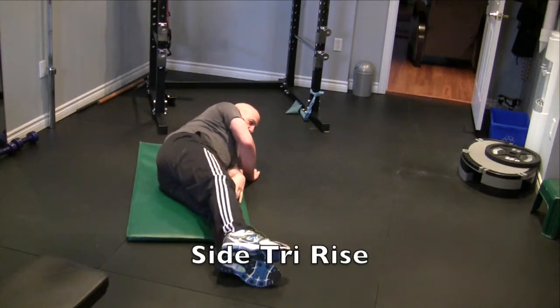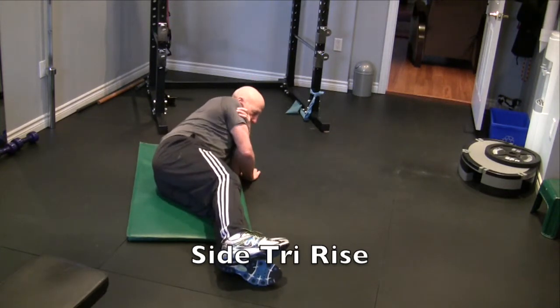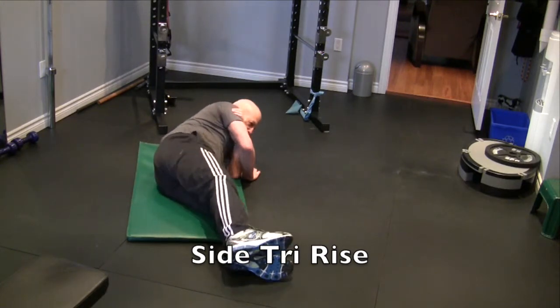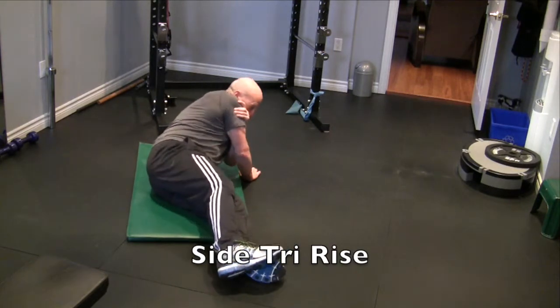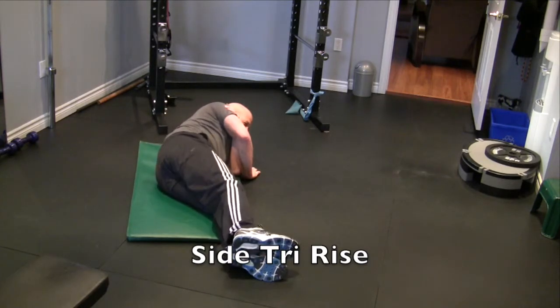1, 2, 3. Another thing you can do with this arm, if it's more comfortable, is grab the shoulder. 4, 5, halfway, 6, tough exercise, 7, keep trying to straighten that arm as much as you can. The more motion you get, the better you're working that tricep. Oh my God, last one.